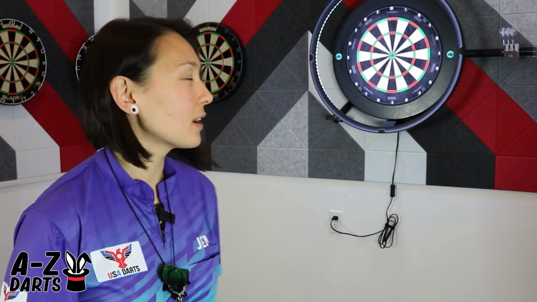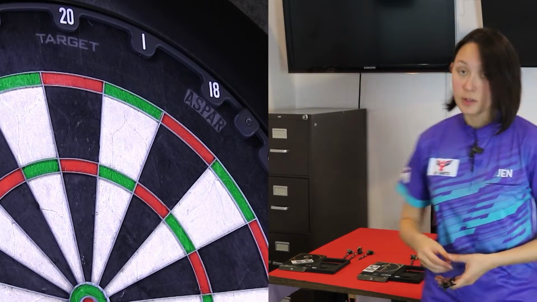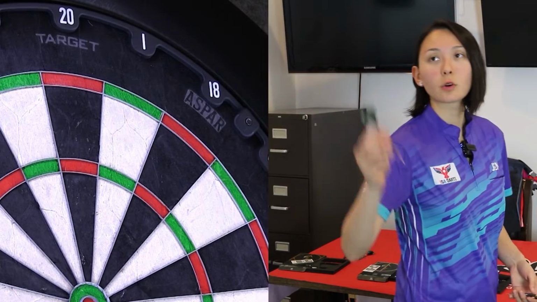the entire range. All right, let's throw all of the steel tip variants onto the Target ASPAR board. And as you can see, we've got the brand new mod home dartboard system all set up, ready to go. All right, we're starting with the steel tip 01, the torpedo shape.